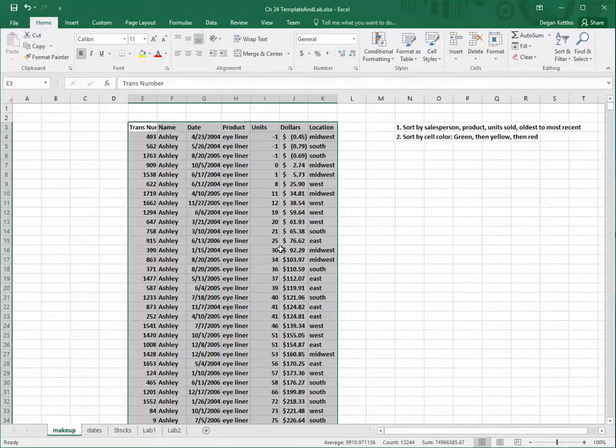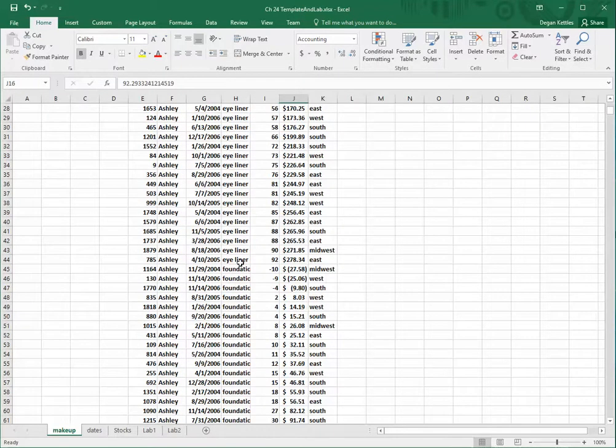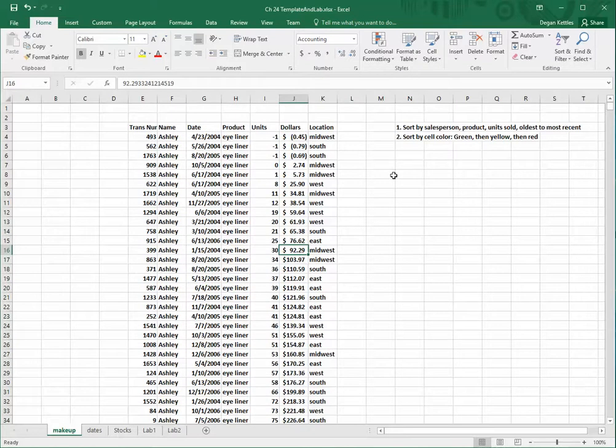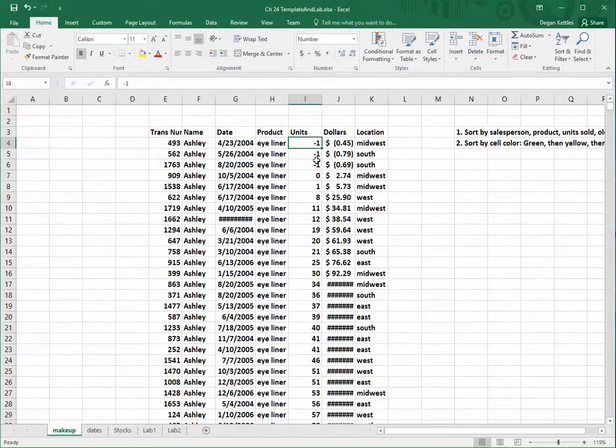And upon doing that, I'm able to see that Ashley is the first salesperson listed, that the product that is listed first within the group of Ashley sales is eyeliner, and if I scroll down we can see that foundation comes afterwards, which is later in the alphabet. Then there's units sold. We can see that it starts with -1, and I'll zoom in here a little bit, and then it gets larger, so that's sorted correctly.